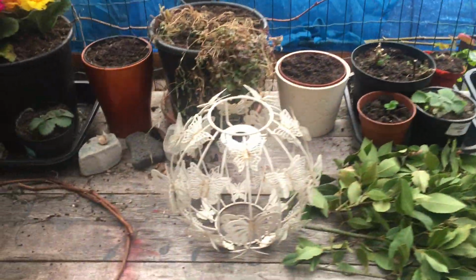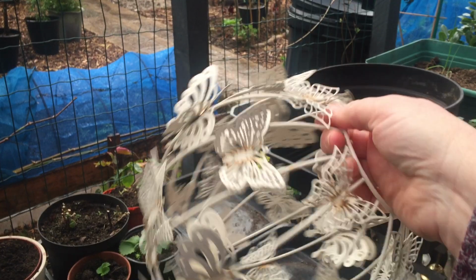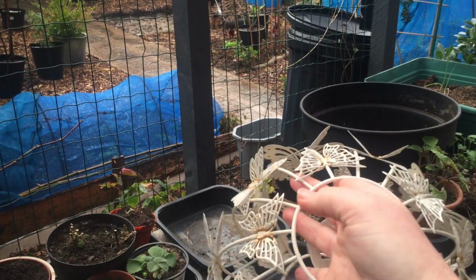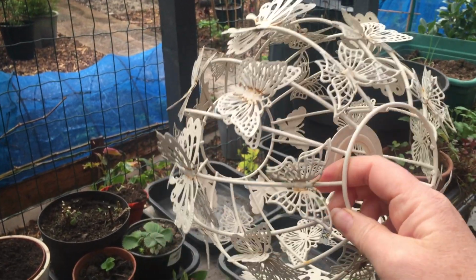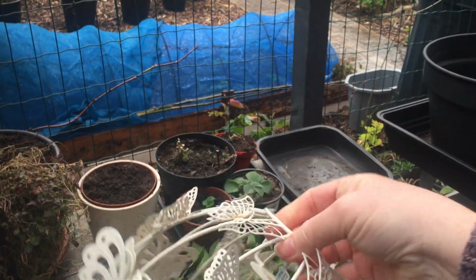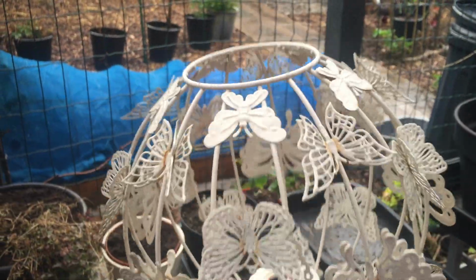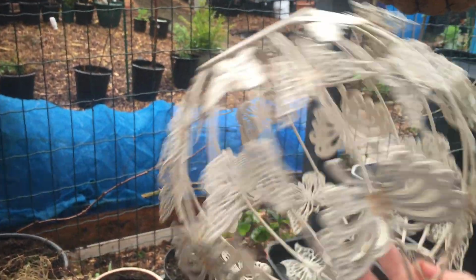Look at this lovely find that we found, discarded and chucked out by somebody. Brought it home. It's got a little bit of rust spots. All the wings of the butterflies were bent down and it was distorted. There was rubbish inside of it, and I just thought, well, I can repurpose that into any number of different things. I could turn it upside down and use that base over there for a candle and sturdy it in as a garden candle holder.